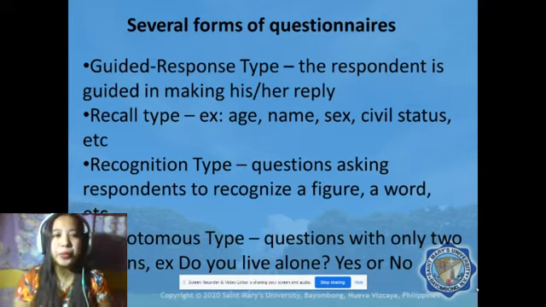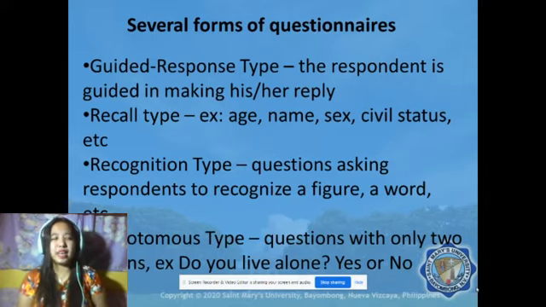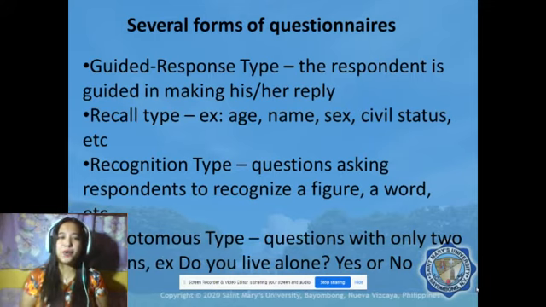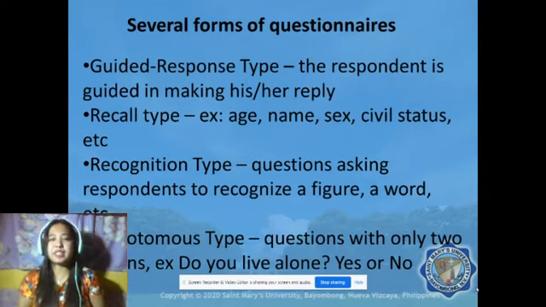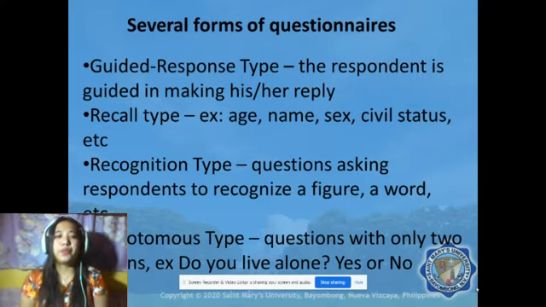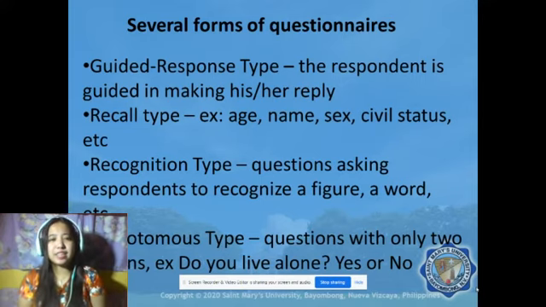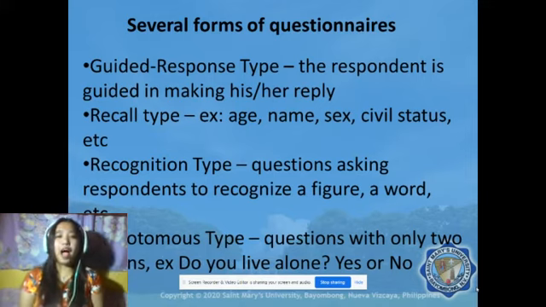While for number 2, the recall type, this is actually asking for profile or demographic information about your respondent, such as age, name, sex, civil status, and all other demographic profile. For the recognition type, these are questions asking the respondents to recognize a figure or a word and others.